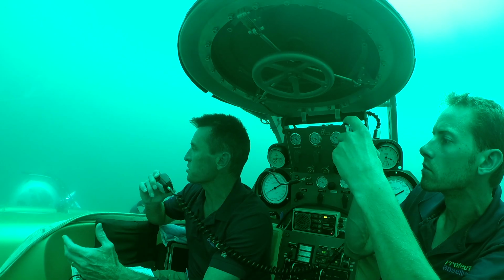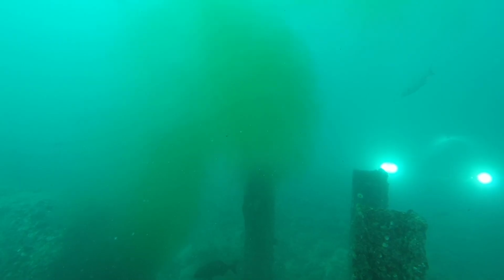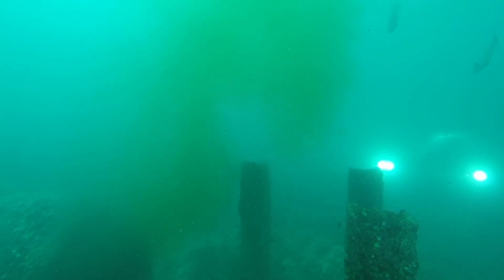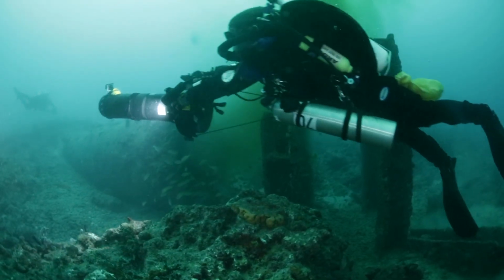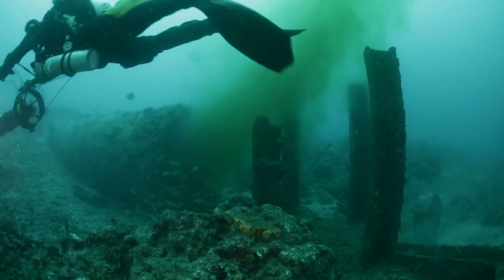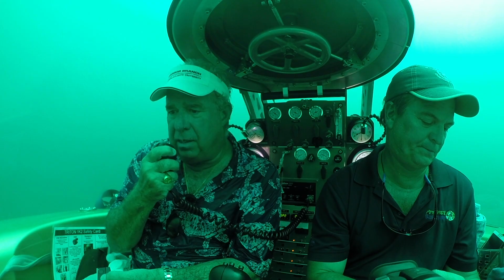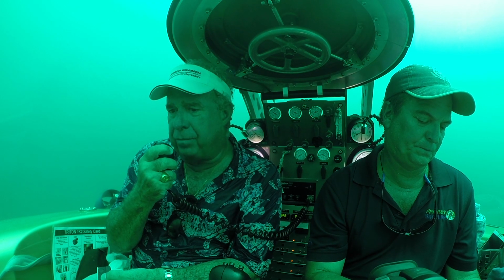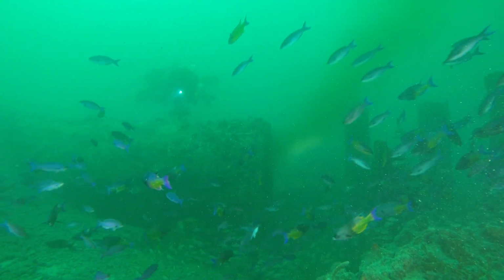Essentially, if we could reduce the amount of nitrogen coming into the environment through better wastewater treatment, through reductions in nutrients or fertilizers in agriculture, then we might have a chance at bringing back the reefs and the springs. Is that what I'm hearing? Roger that. That is doable, but to get there from where we're at now, we've got to get through the denial that still exists among some politicians and resource managers.